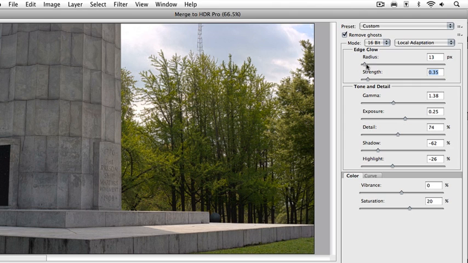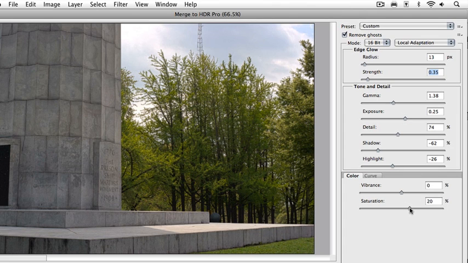Now we've got vibrance and saturation controls here, and much like in Photoshop proper, vibrance is an intelligent saturation. When you move saturation, all of the colors are shifted by the same amount. With vibrance, however, colors that already are starting with more saturation are shifted less than colors that are beginning with less saturation. So it gives you a much gentler, much more believable result.